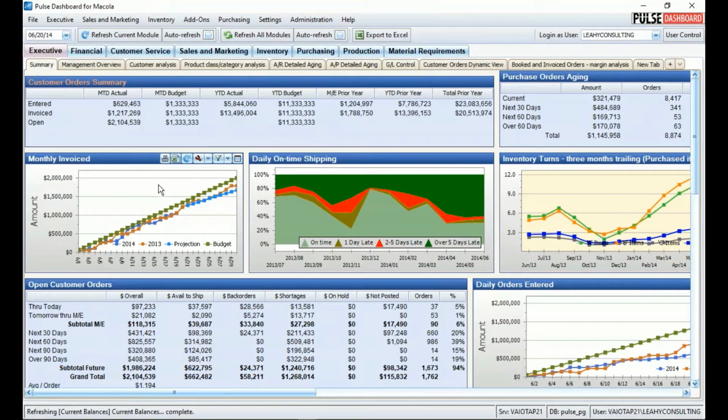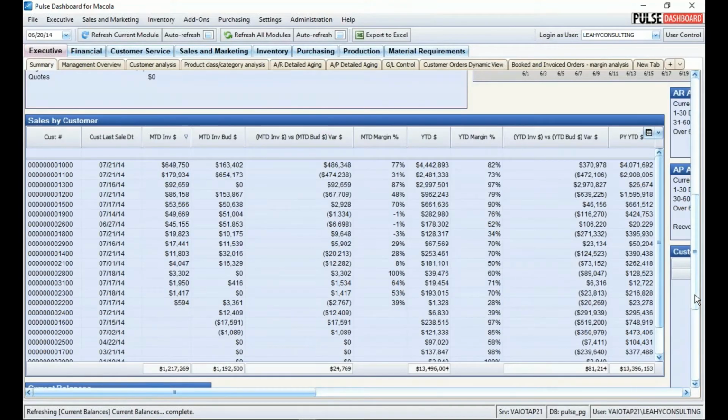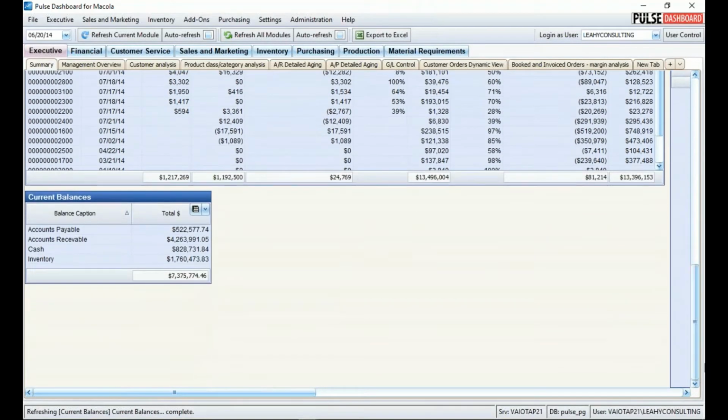Okay, so now we're on the top of page 3, and we're talking about the executive modules. So today our session is on accounting, but that includes 2 modules, the executive module, and the financial control module. So first of all, you have some people in the organization that you do not want to see general ledger accounts under any circumstance. And there's ways to control what accounts you show to people.